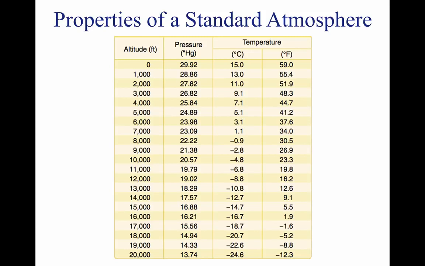A standard temperature lapse rate is one in which the temperature decreases at the rate of approximately 3.5 degrees Fahrenheit or 2 degrees Celsius per 1,000 feet. A standard pressure lapse rate is one in which pressure decreases at a rate of approximately 1 inch of mercury per 1,000 feet of altitude gain to 10,000 feet. Any temperature or pressure that differs from the standard lapse rates is considered non-standard temperature and pressure. Adjustments for non-standard temperatures and pressures are provided on the manufacturer's performance charts.